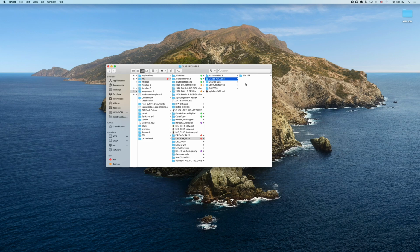And you can be rest assured that it's backed up, it's on a server, it's not on just the machine you're sitting in front of. You can access these files from any computer in the Mars lab. That way, if somebody is sitting where you normally sit when you come in at 10 o'clock at night, you can just go to a different one and still be able to access your files. And you're going to save your work in your folder, and that's where you can manage all of your homework.